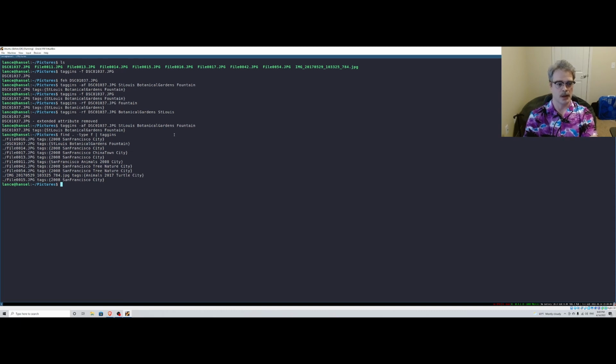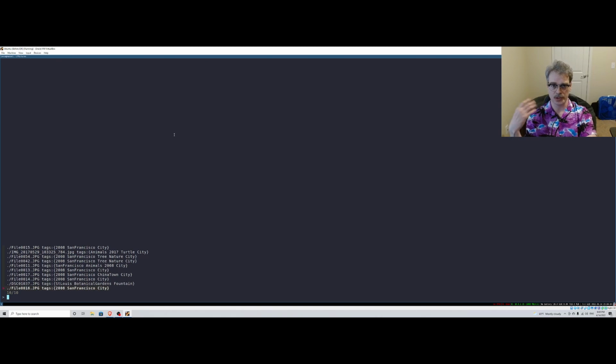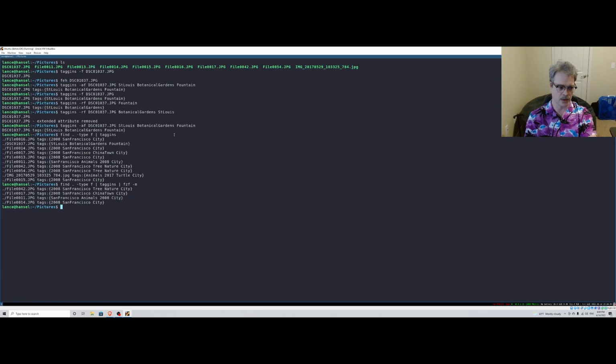It's brilliant. I'm just going to take this stuff and pass it on into FZF, and we're going to pass the multi flag. So now, if I'm searching for a grouping of files, if I want to see all of the things that are in a city, I can fuzzy filter down to that. I can just go to San Francisco pictures. There we go. And then I just choose inside of here the ones that I'm interested in. And when I hit enter, that's what goes back to the command line.